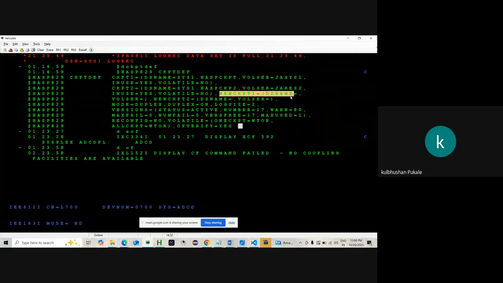Then a prompt will be sent to your operator, like a message to the operator. The operator can enter the response to assign an alternate checkpoint dataset. Kind of a WTOR will be sent to the operator.